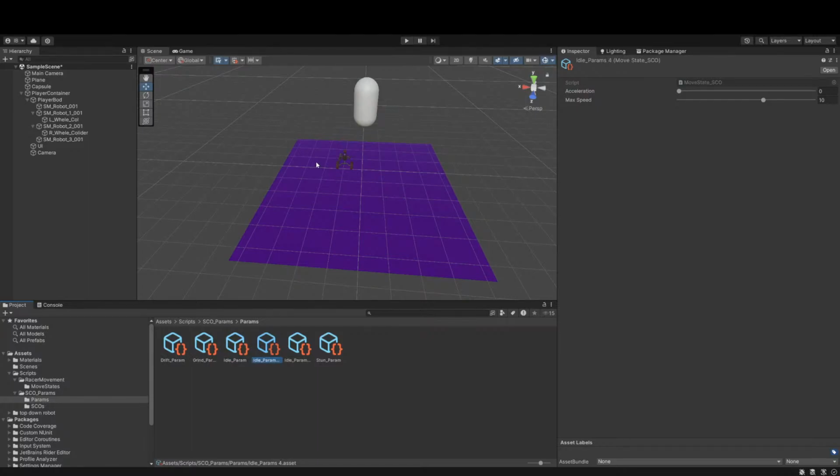Then rename, and I want idle, this one. Don't have dash. So we have stun, grind, drift, dash. And the last one we should have is accelerate.